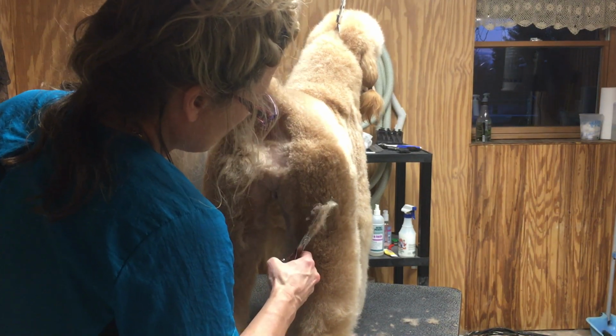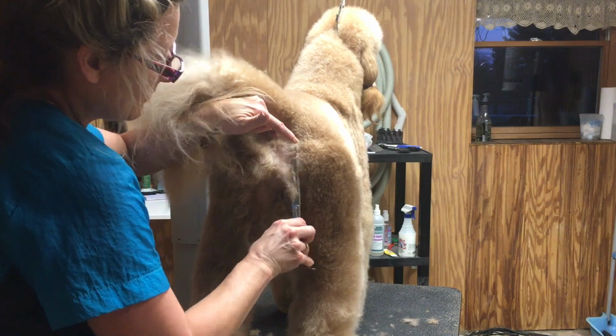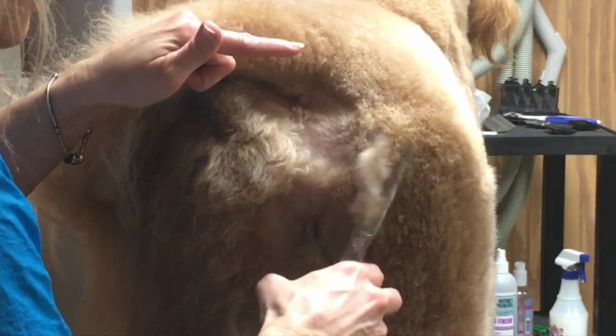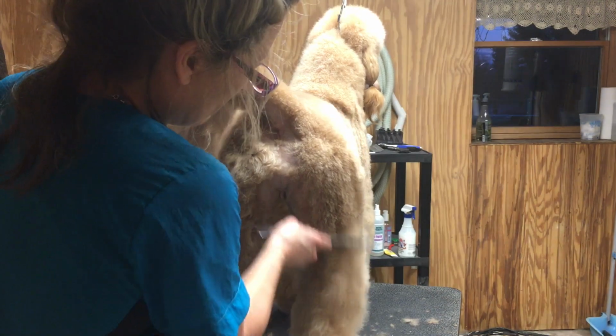Tight in there to create that angulation up to the point of rump, which is right here. Remember? Good job, big guy. I know the shape that I'm after.